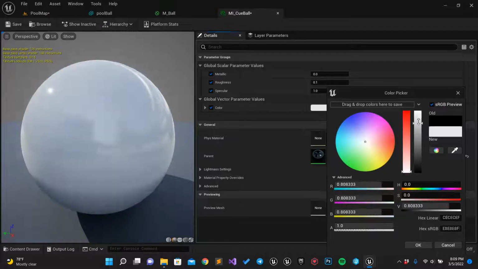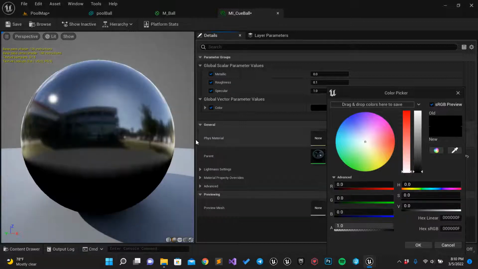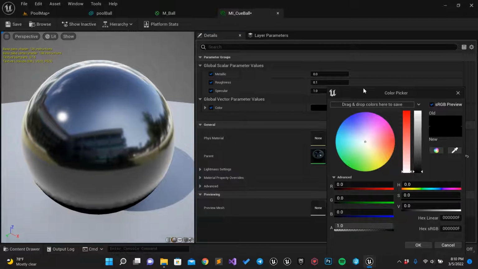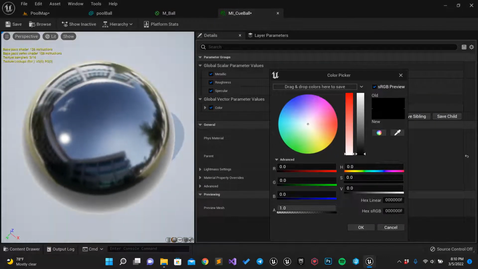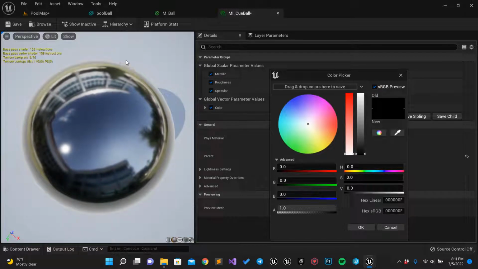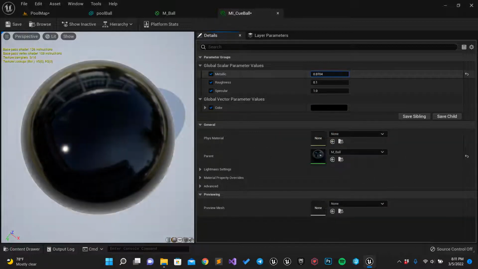Color white, I think this is looking good. Okay, so I'm just changing some things just to check if it is looking fine from the top. It is not looking good actually from the, let's try to change the parameter. Metallic will not.